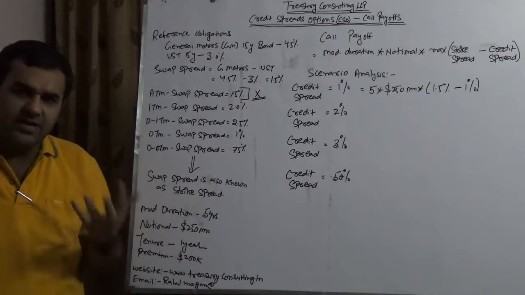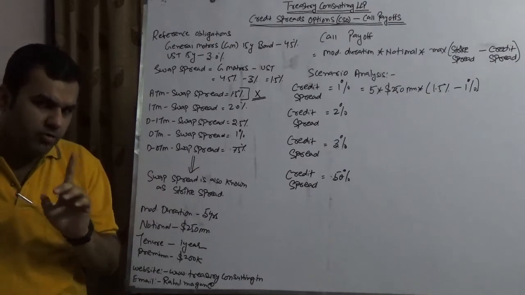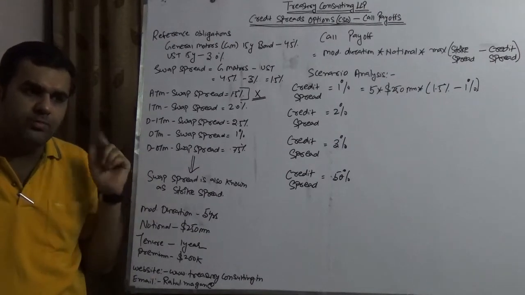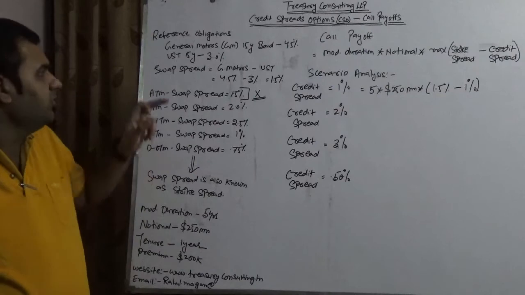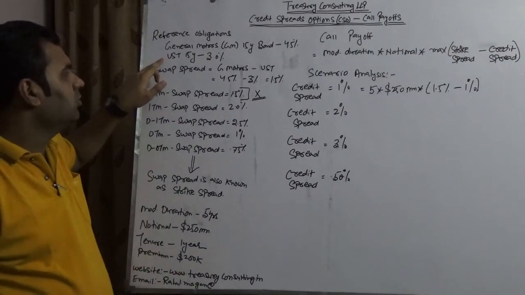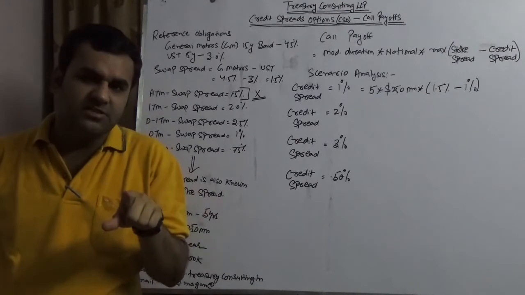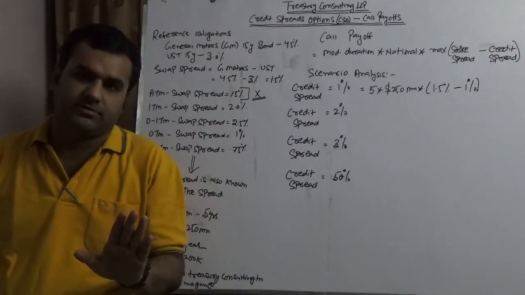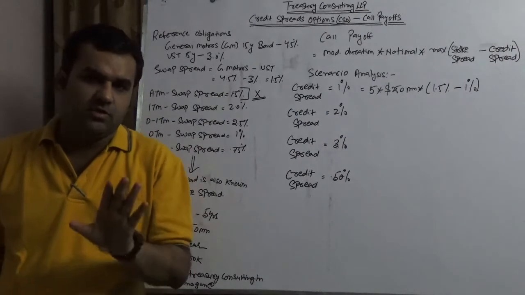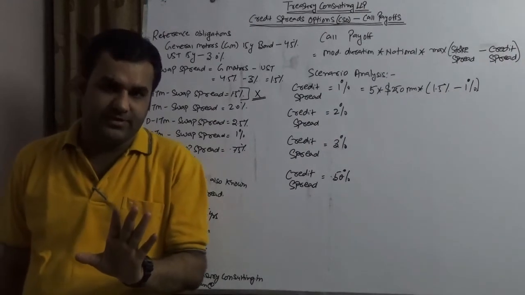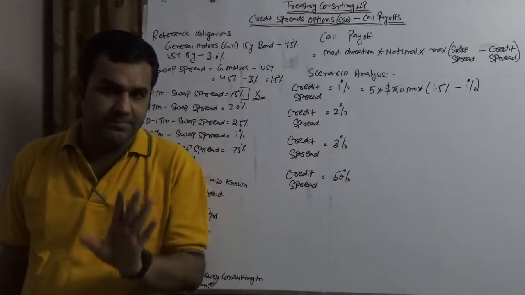Now what is the scene? Again I am repeating that nowhere it has been mentioned that you need to own both the assets. Neither will you own General Motors nor will you own USD, but yes, if it has been mentioned in the contract, you cannot cancel that. You cannot change that at a later point of time. That is something which we need to understand and appreciate.